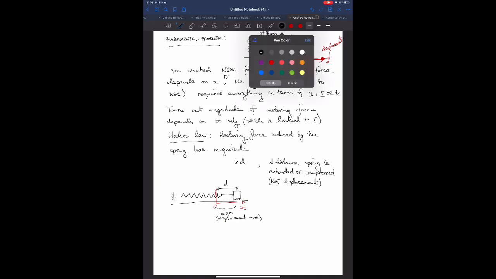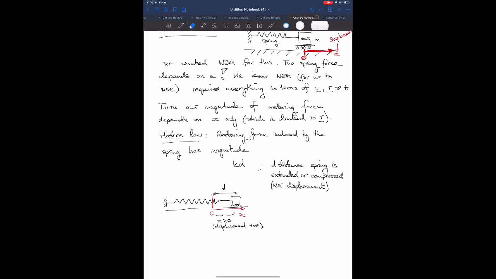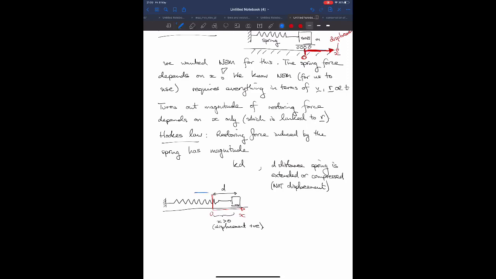Additionally, for Newton's second law, I need to define the restoring force. Last time we did this using the scalar functions. Now I'll do this using vectors. Here, the restoring force is such that it will act in the negative x direction. So there is a vector function, a vector F_r, which acts in the opposite direction, the restoring force vector.